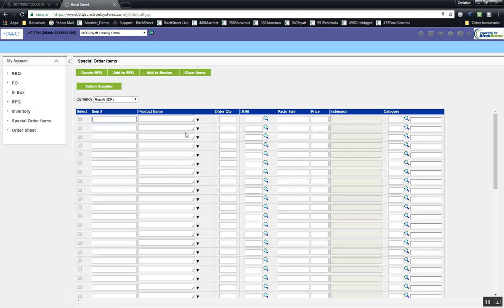So you need to input the required columns. What is the item number? There is no standard format for this item number. You can just input any item number you want.